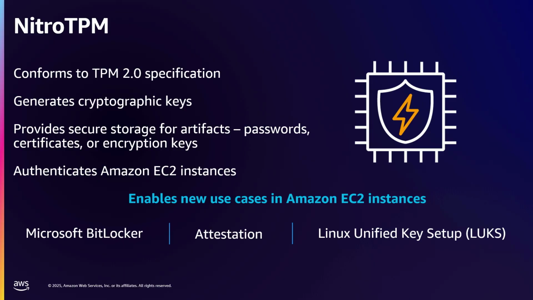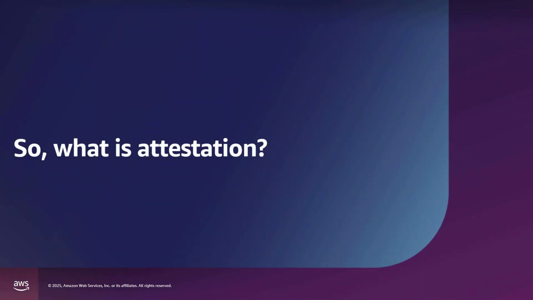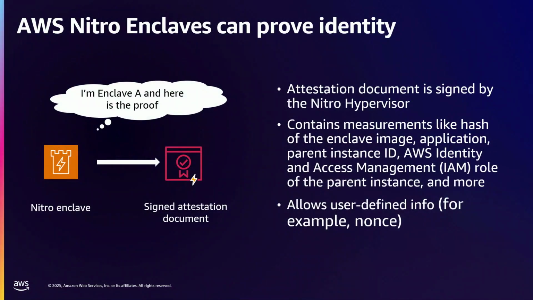So if I speak in terms of attestation, because Nitro Enclaves, I said, has cryptographic attestation, we'll look at it in the code. Similarly, Nitro TPM, because it's a TPM 2.0 compliant feature, will give you the ability to get a TPM quote. TPM quote is used in attestation. We'll look at that later. All right, so hopefully now the two options of attestation is clear. So let's spend some time on what is attestation.